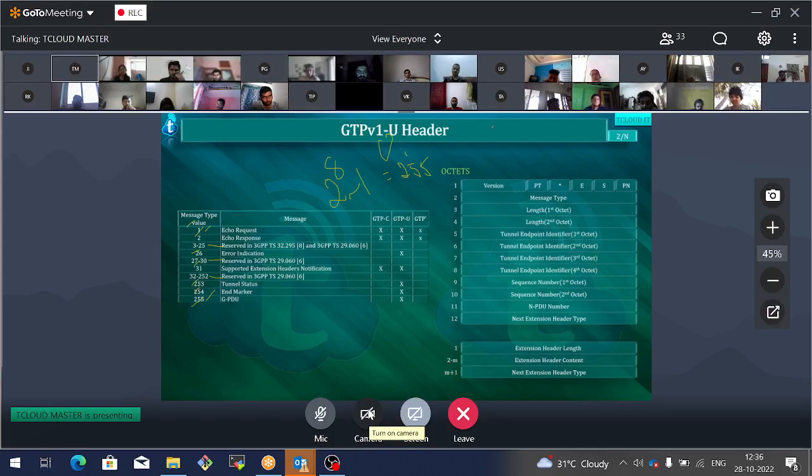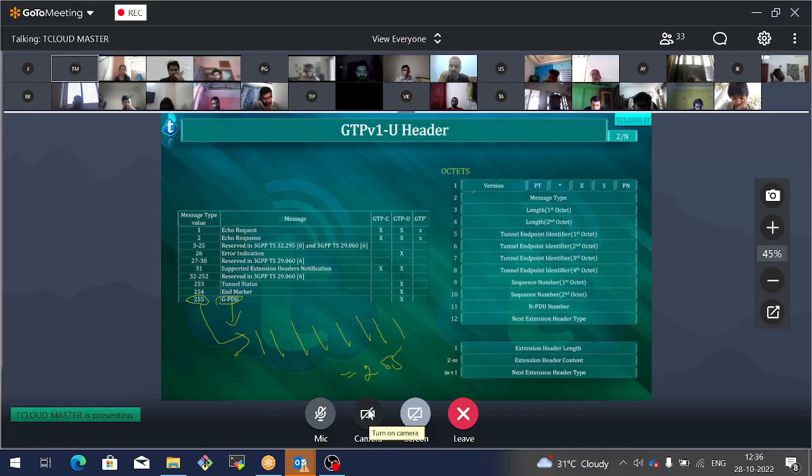And out of them, one of the packets is your GPDU containing the IP packet or higher layer data inside, whose value is set to 255. 255 means 8 ones. Whenever all the 8 bits are set to 1, the value is 255. 128 plus 64 plus 32 plus 16 plus 8 plus 4 plus 2 plus 1 is 255.